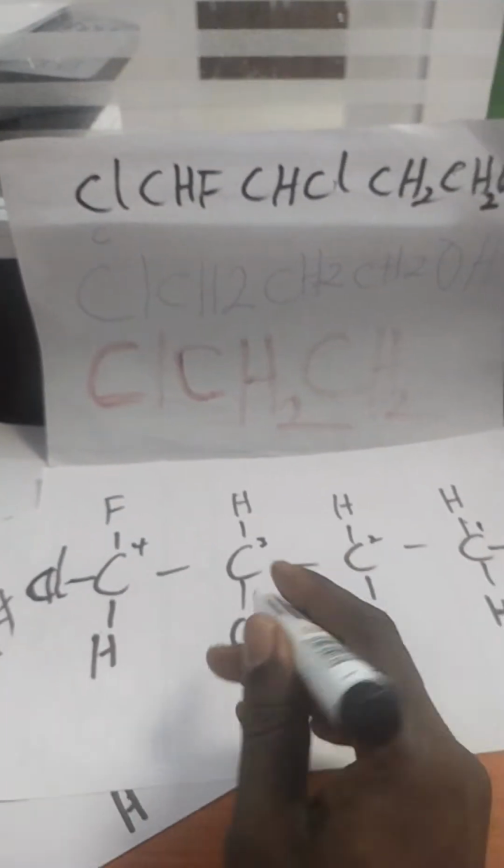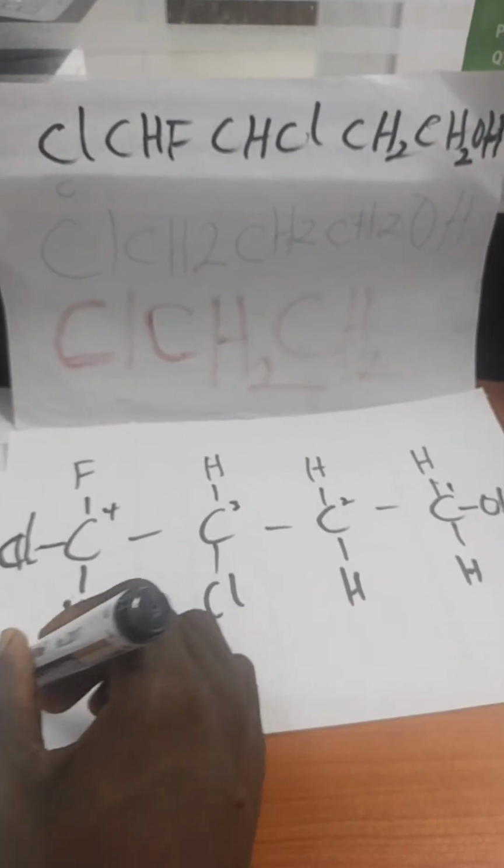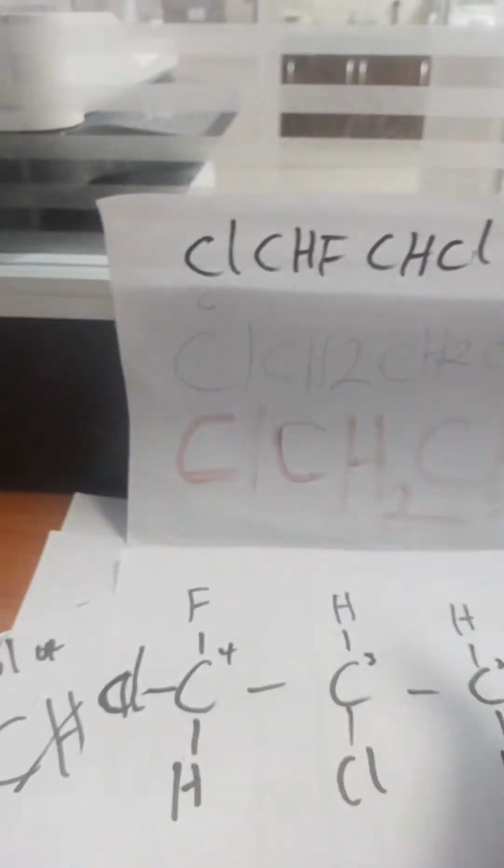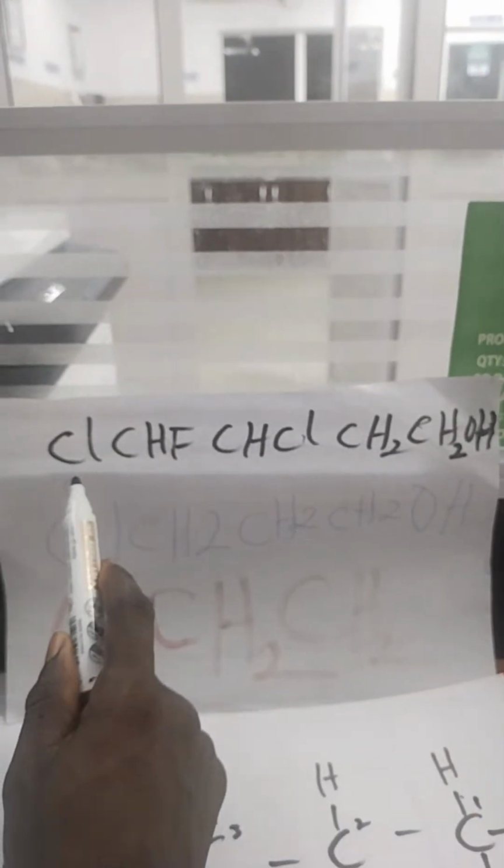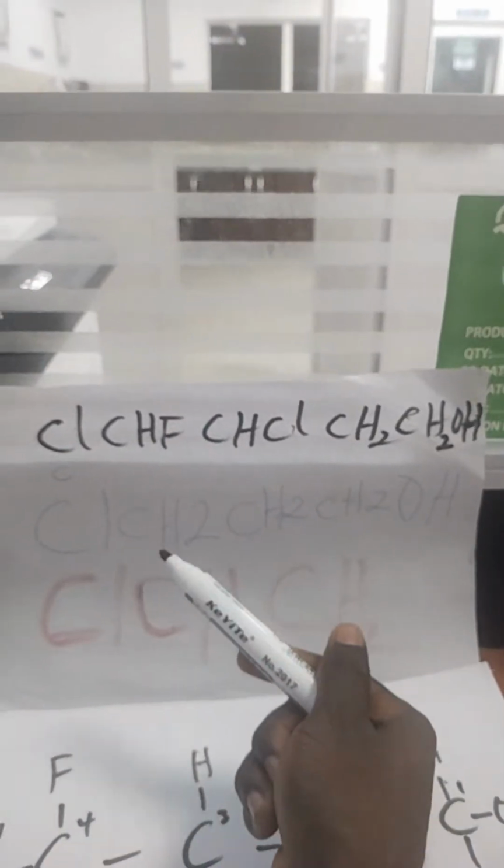So the IUPAC name of this compound will be... Now in a system of numbering, a way of naming, where you are having a chloro compound and a fluoro compound, the name follows in alphabetical order. You agree with me? Anytime you are seeing this particular question, you are supposed to ensure that you name it based on their position in the letters of the alphabet. In arrangement of things, you agree with me that C comes before F. As much as you identify that, you are good to go.